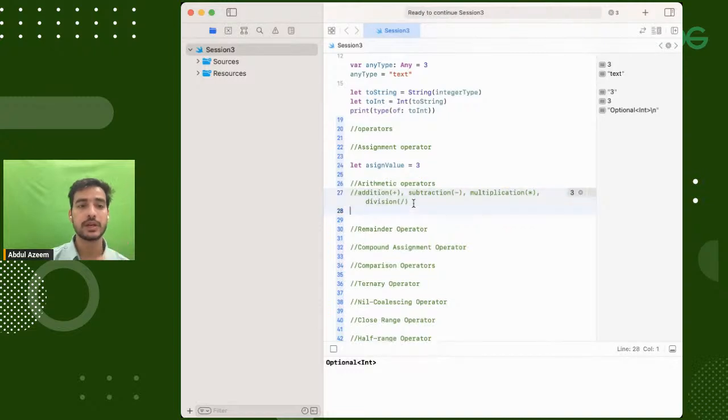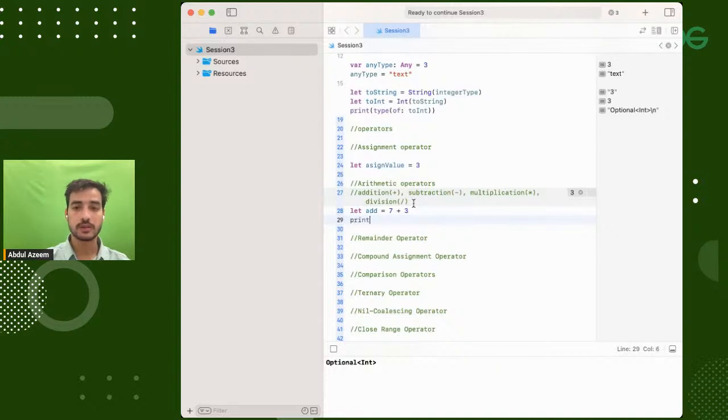So for example, if I want to add two values, let add equals 7 plus 3, and this is the sum.